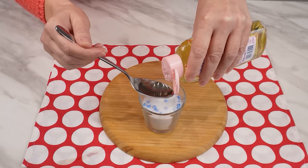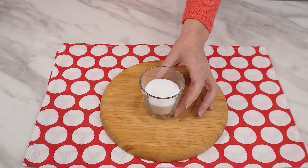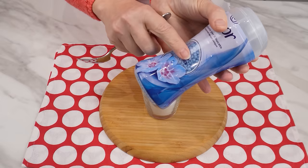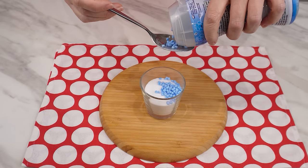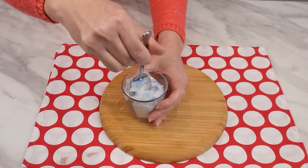No store-bought diffuser is as effective. Want your home to smell exceptionally beautiful too? All you need is one small container. Pour ordinary baking soda into it, then add two tablespoons of scented laundry pearls — they have an extraordinary aroma. Mix them with the soda in the container. Take some baby oil and pour two tablespoons into the container. Mix everything again. The oil will activate the pearls and release their scent.